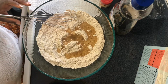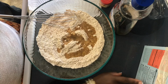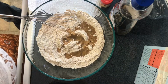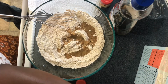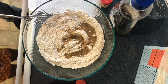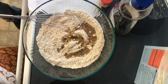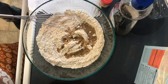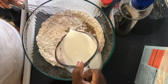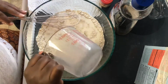And it also calls for 2 cups of mix, 1.5 cups of water. But we're not going to use water. We're going to use milk. So 1.5 cups of milk. All right, there's my 1.5 cups. Let's make sure. Yes, and then we're just gonna pour that 1.5 cups of milk in. All right, so I'll follow the instructions so far.